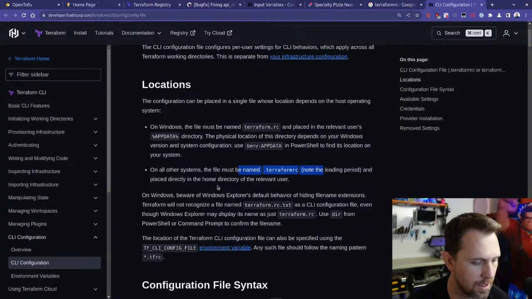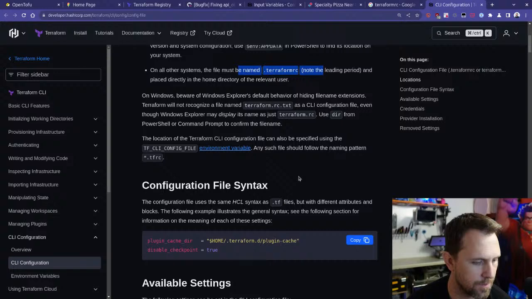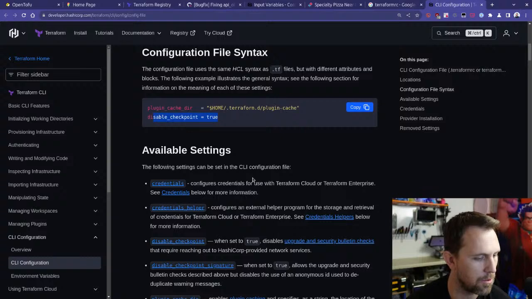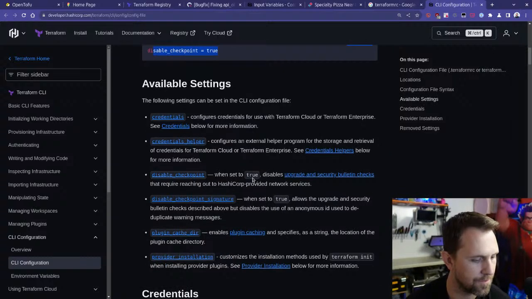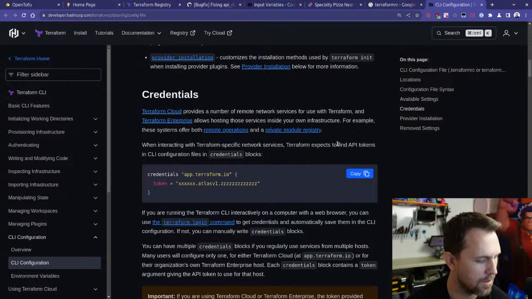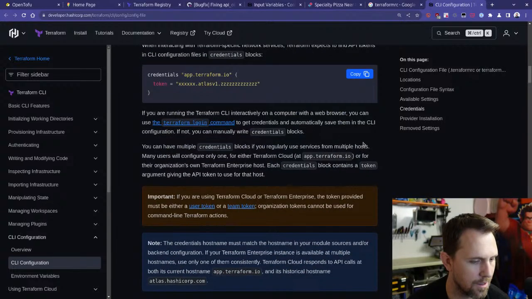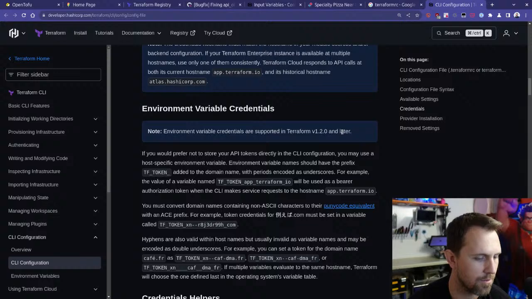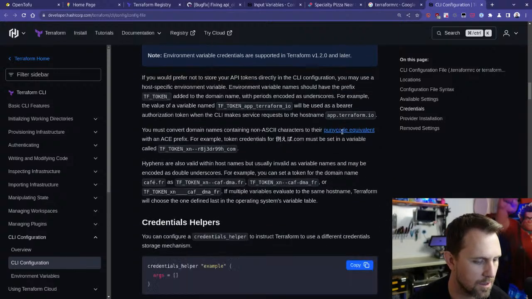Terraform RC, plugin directory, disable checkpoint. Can I disable validation? Customize the installation method, terraform init. No, I don't care about that. I think if you look at plugin development docs, yeah, because they have to have a way for me to run something locally.